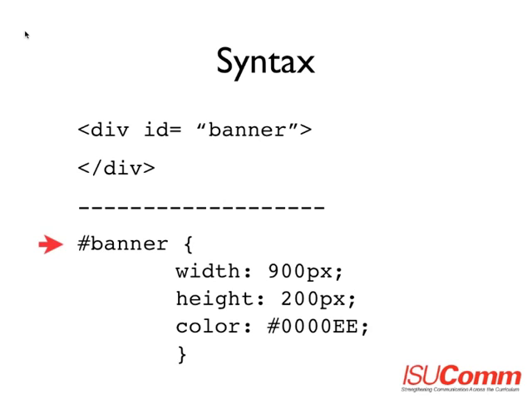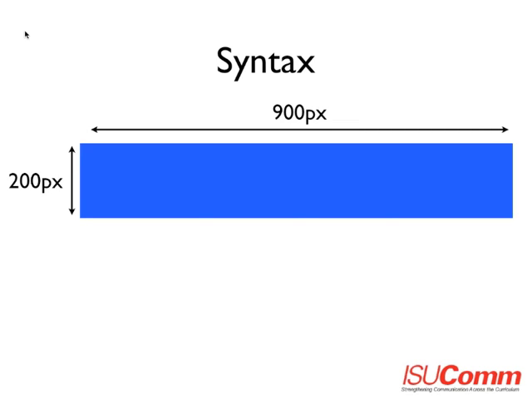only. So we're going to add a width of 900px, and px stands for pixels, and we're not going to put a space between 900 and px or else the computer won't read it. So we'll say we want it to be 900 pixels wide, we want it to be 200 pixels high, and we want the color to be blue. Now that doesn't look like it's blue, but that's the code for blue. So we're going to get something that looks like this. If we had that code, we would just have this wide blue box on our browser window.